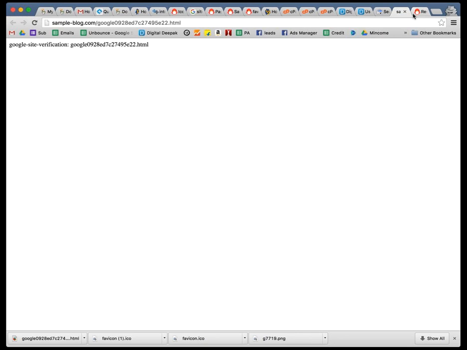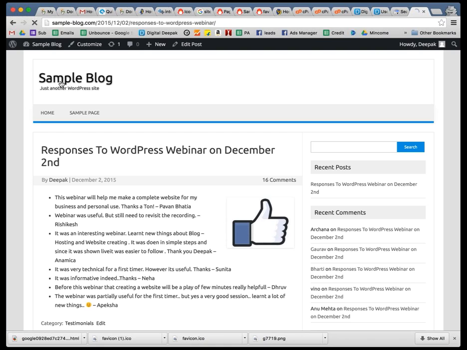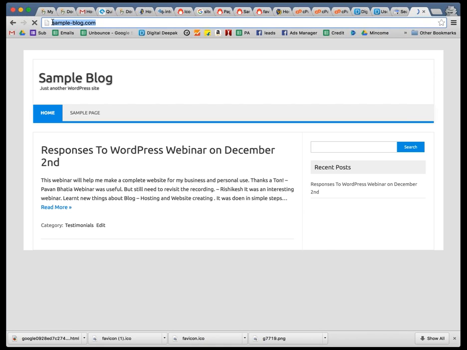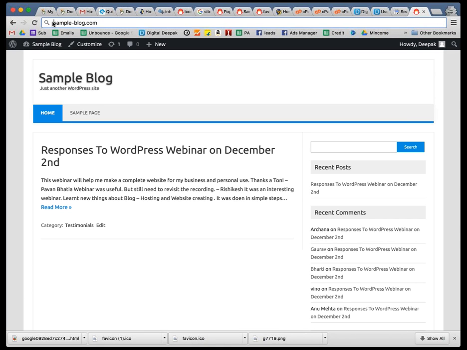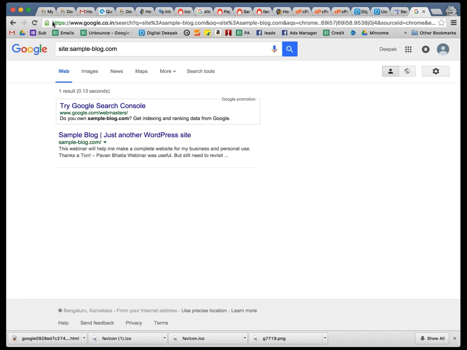So usually you need not do it for every page of your site. Usually it will get indexed automatically within a few hours. Sometimes when the site is very big and a very important site, new pages will get indexed within minutes. But when you are starting a new site, if you are publishing one or two pages every week, then it is best to go ahead and do this process manually so that it gets indexed immediately.